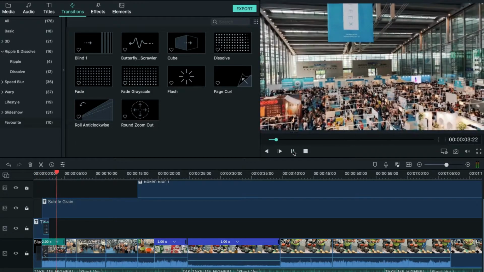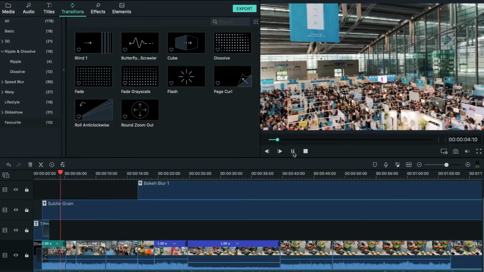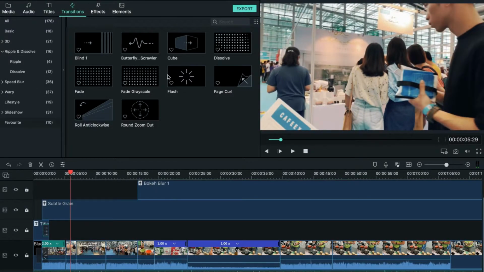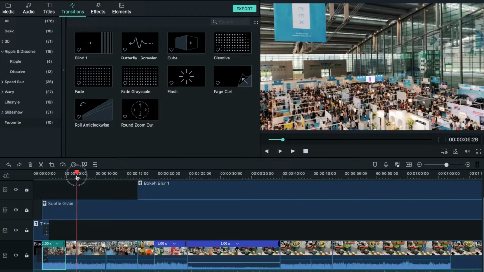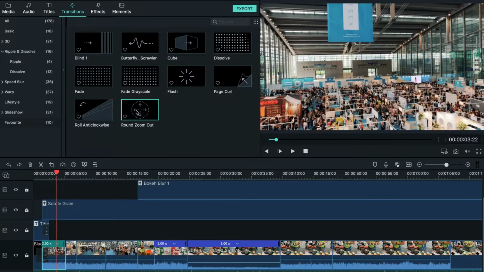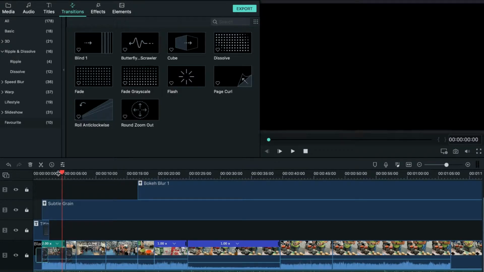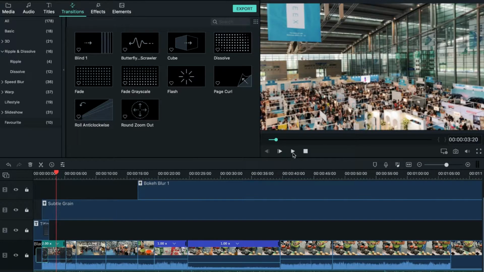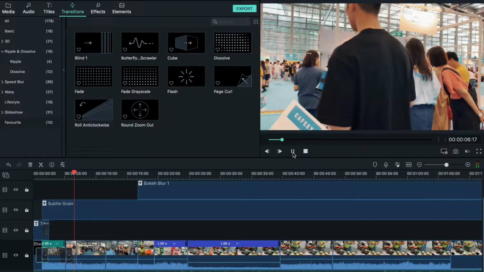Next, let's take a look at these two clips. From bird's eye view of the convention to a relatively close-up view of the crowd. If you need a transition from a big picture overview to a detailed part like this, I would recommend this template called Zoom Out. I know, it sounds weird because when we take photos using our camera, we zoom out to get a bigger picture from the detailed one. But check it out. Looks appropriate, right? So this transition effect creates a feeling like we are actually zooming in. And let's move on to the next transition.